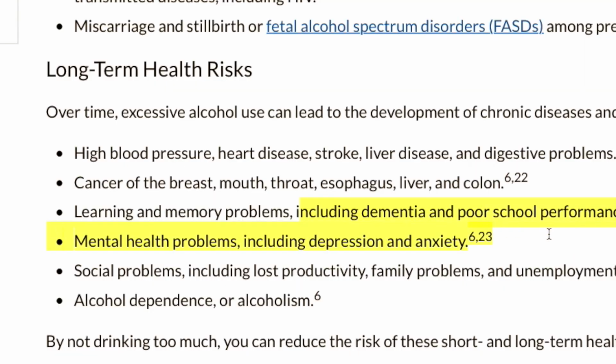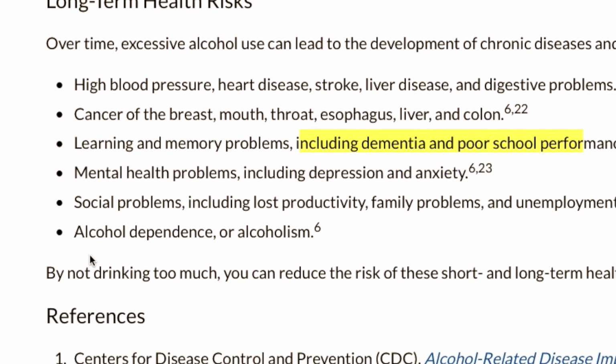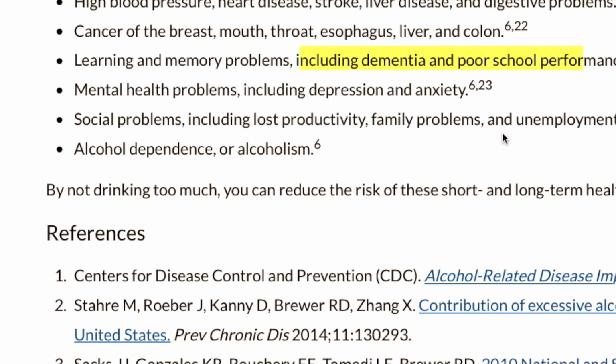Learning and memory problems. So if you didn't hear it the first time, I'll say it again. Oh, I get it. You've got to think fast when I'm around, don't you? Including dementia, poor school performance, medical health problems, social problems, including families being torn up, unemployment and alcohol dependence.